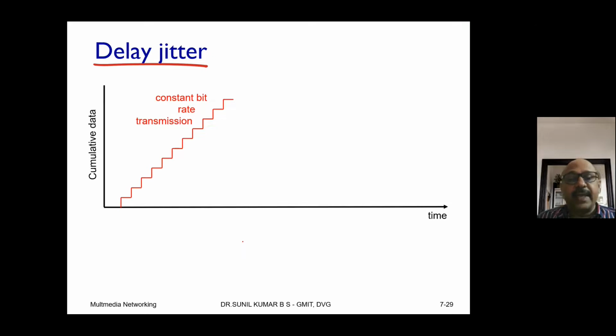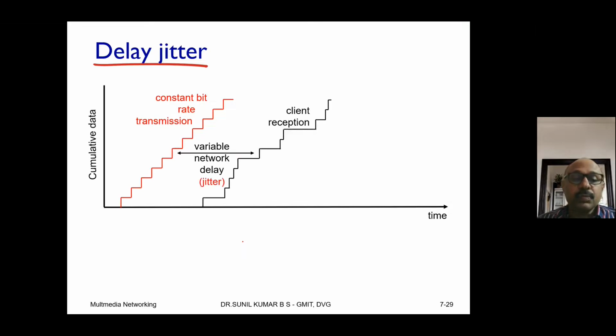Now let us understand how exactly delay causes problems in voice communication. Even in video we have shown this kind of diagram, wherein we see how the communication goes from one point to another point in the network, and when it is received, whether it is really useful for the receiver to play back. Here you can see that the transmission happens at a constant rate. It is being transmitted at a constant rate. This is the scenario that happens in the network.